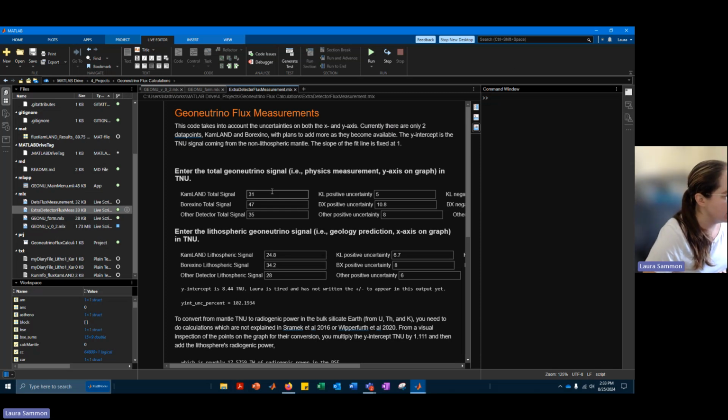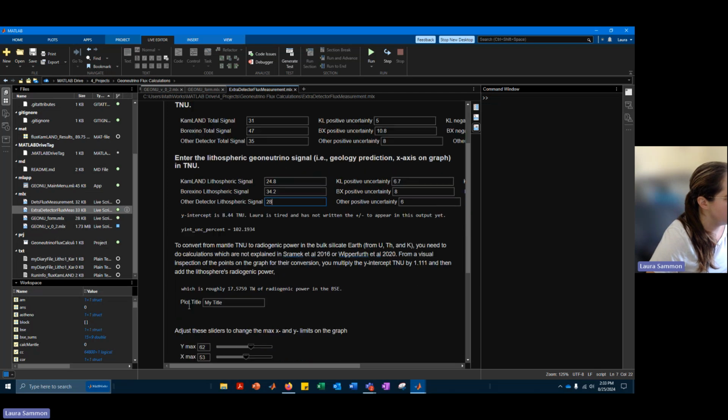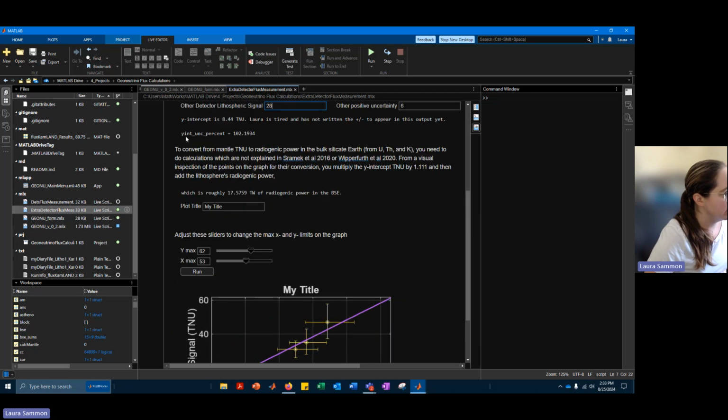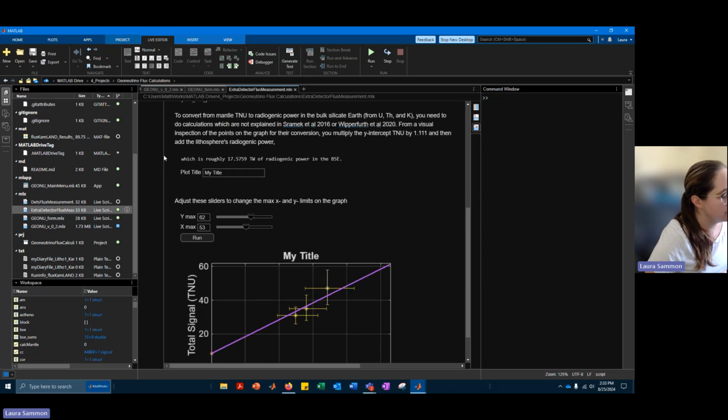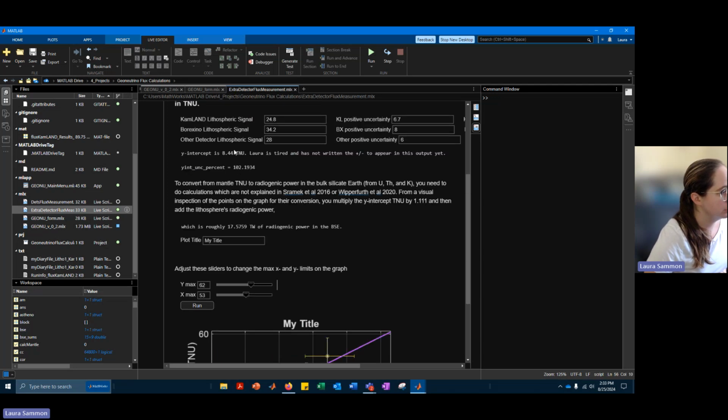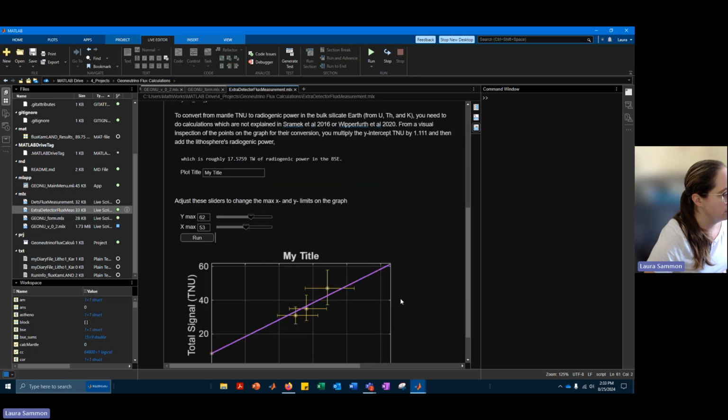For instance, I have fields that you can fill in, such as the Camland signal, the Borexino signal, and uncertainty, for the total signal and the lithosphere, and it'll do a little bit of calculation for you where it'll tell you the uncertainty, and it'll tell you roughly, given different detector measurements, what is the radiogenic power in the bulk silicate earth. So you can test out different detector signals here as well.